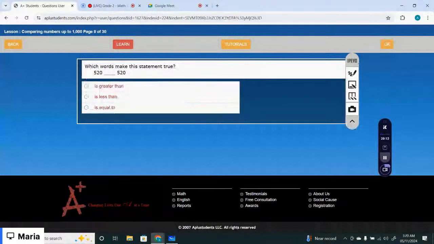Which words make the statement true? 520 and 520. The correct option is they both are exactly equal.